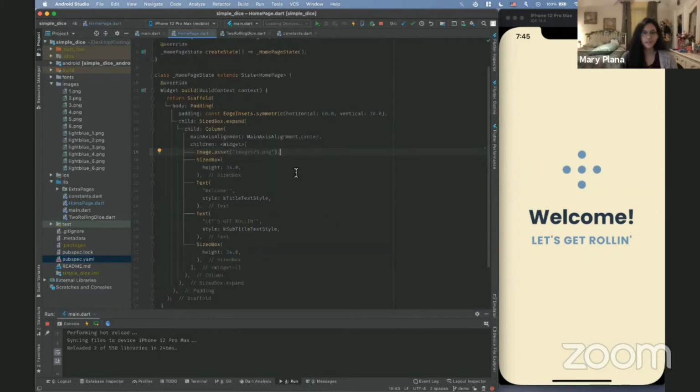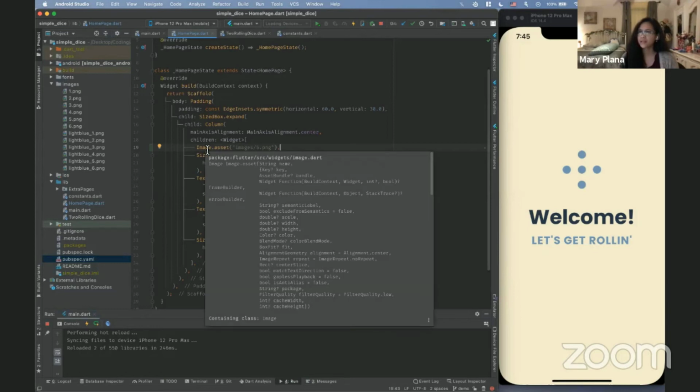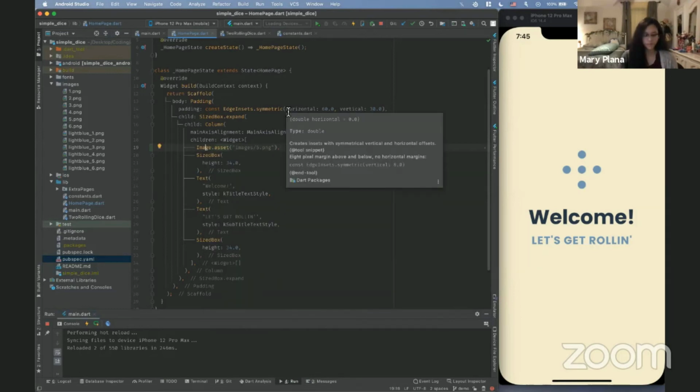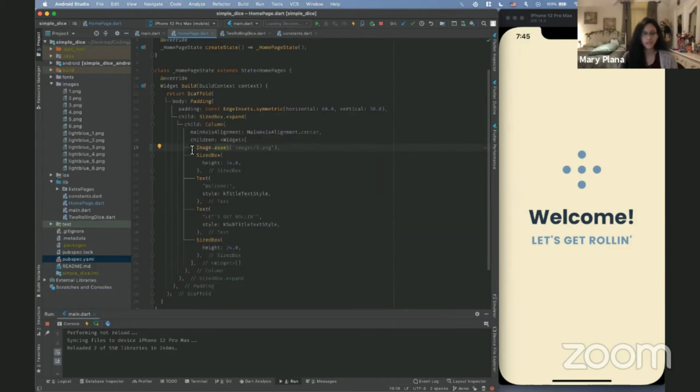Go back to homepage.dart. All right, in her design, we see that there's a border around this image. So let me wrap this in a container widget.